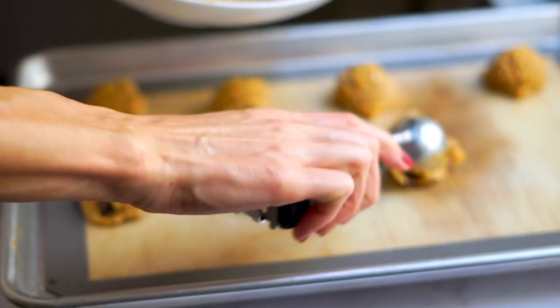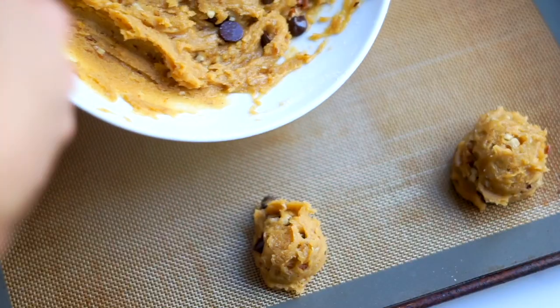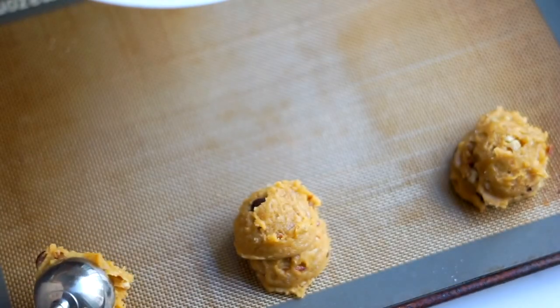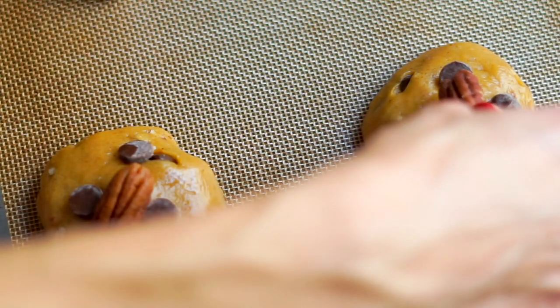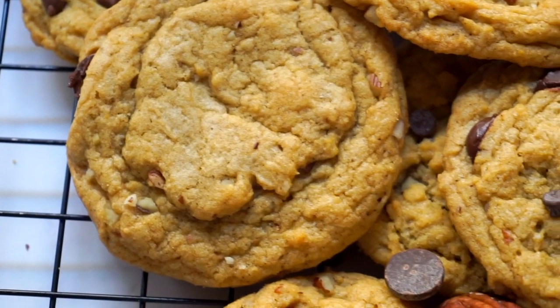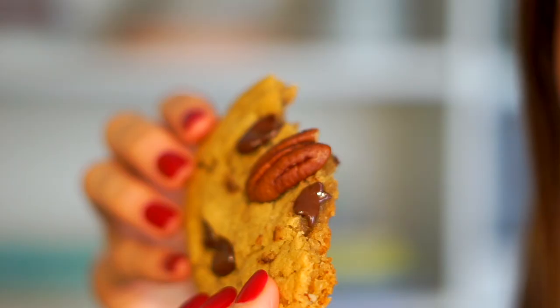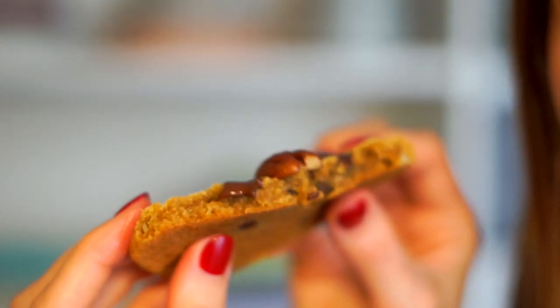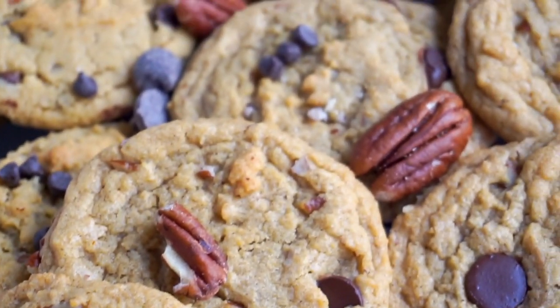I can almost guarantee there will be a time around the holidays when you need a really quick last-minute dessert — frozen cookie dough balls will be your best friend. I make my favorite cookie dough, use an ice cream scoop to portion it into balls, and freeze them. Once firm, transfer them to an airtight container. Whenever you're ready to bake — even months later — just preheat the oven to 350°F and bake one to two minutes longer than you would fresh dough. Perfect, convenient homemade cookies anytime.